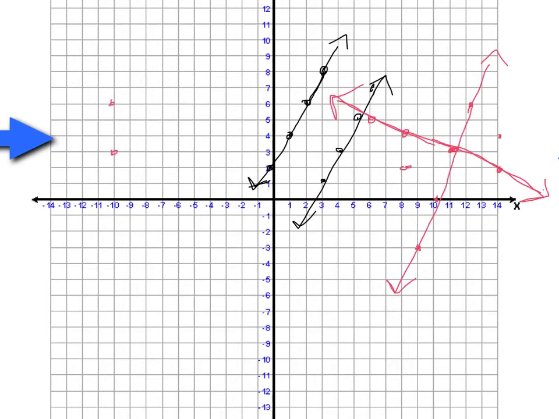Now let's investigate the slope of perpendicular lines. Notice the lines in red. Those two lines, assuming they were straight, and I know that they're not, but do the best you can in imagining, would be perpendicular. Determine the slope of each of the lines and see if you can come up with a general rule for the slopes of perpendicular lines. I've tried to note some of the points for you in red.